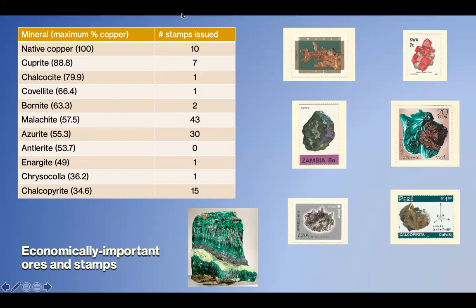The 6 stamps to the right show that some countries simply illustrate minerals. Some don't even give them a name, like the Canada stamp in the top left, which is of copper. And a few misname them, but to spare their blushes, I've not included the stamp from Botswana, which does this. Others provide additional information. In the top right, there's the 7-cent Southwest African stamp, which shows the chemical formula for cuprite. And in the bottom right, the stamp from Peru shows a mineralogical diagram of chalcopyrite.